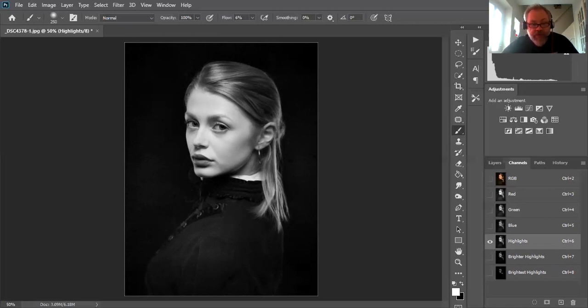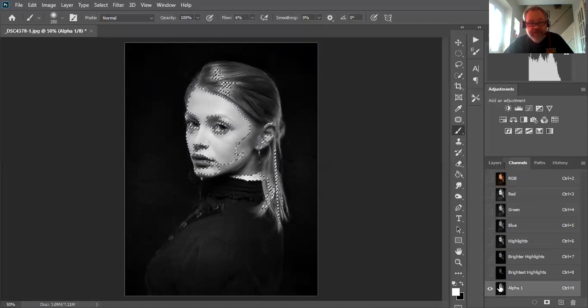So we're going to do the same with our shadows. To do that, you may have noticed I've already Control D'd, I've removed all selections. I could click on RGB, but just for the heck of it, I'm going to click on this one, Control click, and we've got effectively a copy of this, and I'm going to create a new channel.